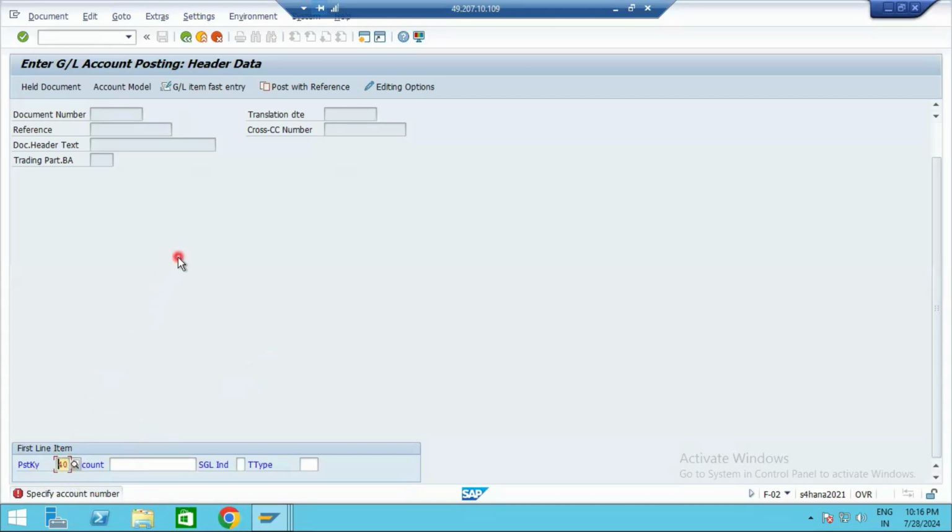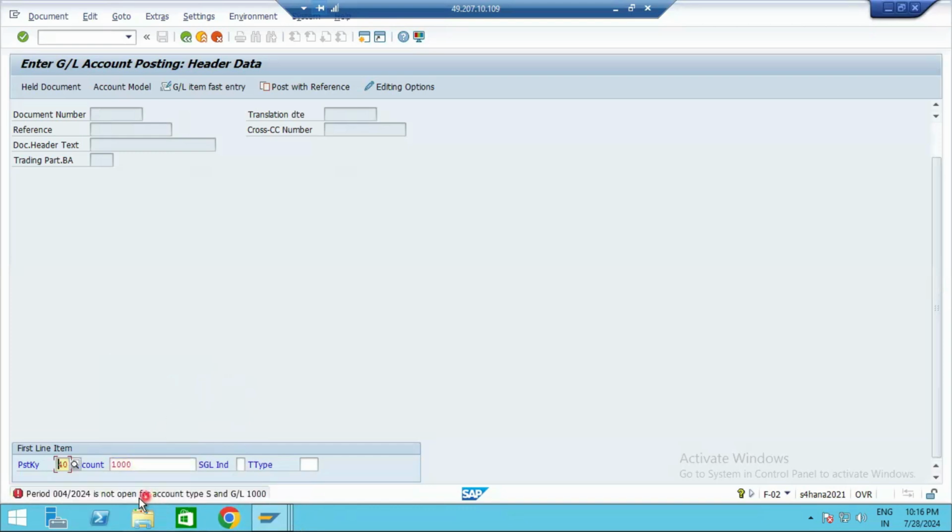So we are going for general GL posting, and on that, let's say we use 40 here. That is a debit entry. Now on which account do you have to give the debit entry? I will take one randomly, account 1000 that is created. It's just an example taken randomly. So just press enter.